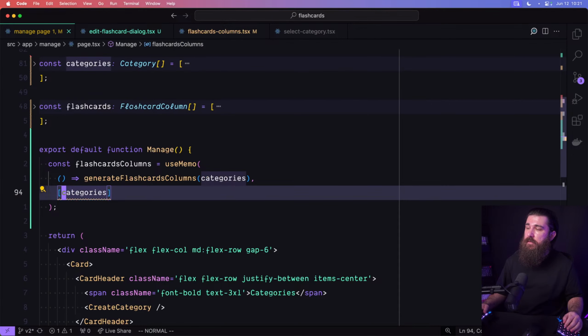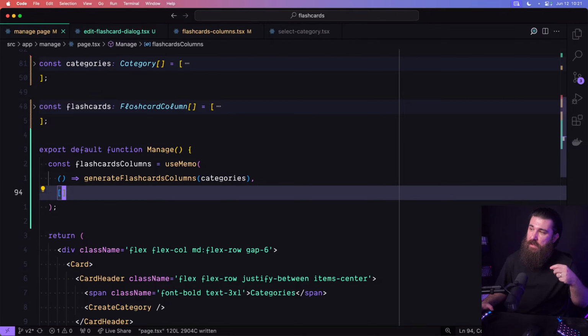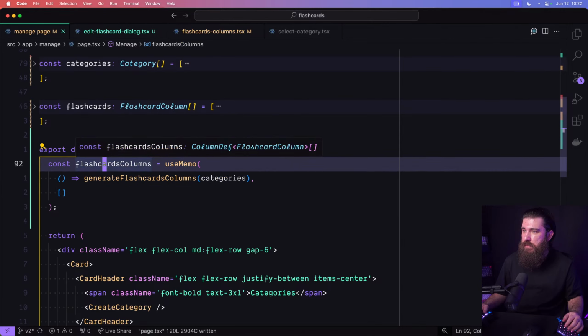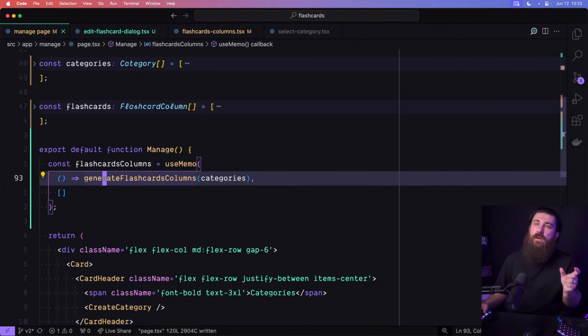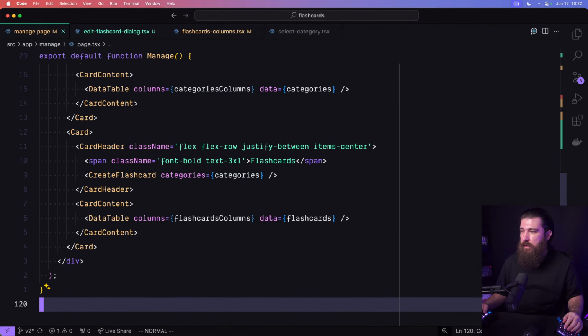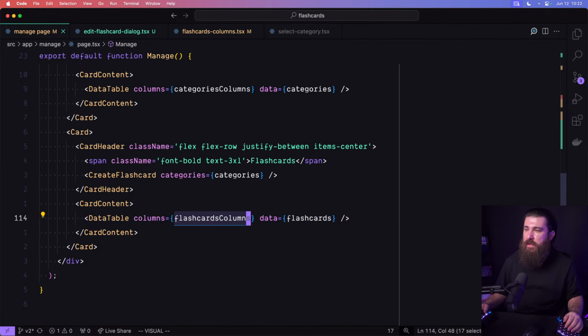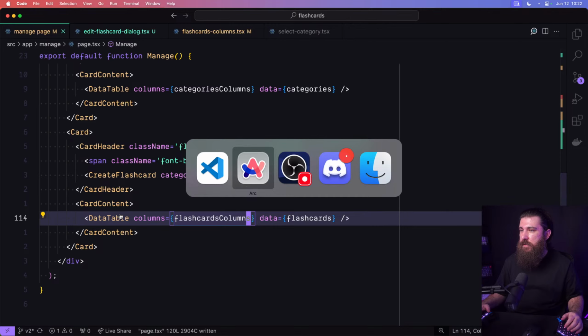Yeah, now we can see that it's not changing because it's constant, but we will change this because this is where we're going to be obtaining all of the categories from the database. So the use memo and also the dependency in the dependency array will stay. But we'll bring it back when time comes. Right now it's just okay. So here are the flashcard columns that also contain all of the categories. And that's why we don't see any complaints now, right? Let's actually see this.